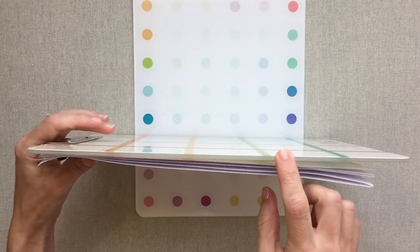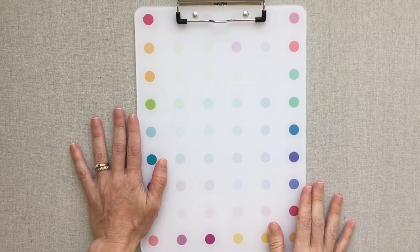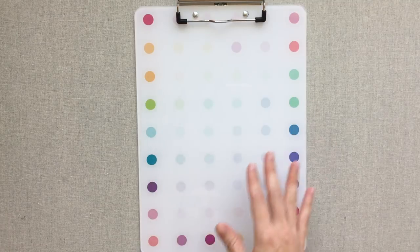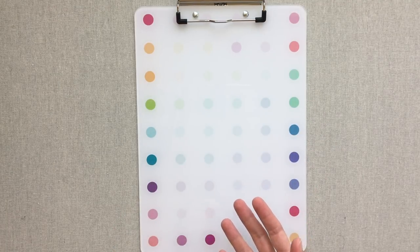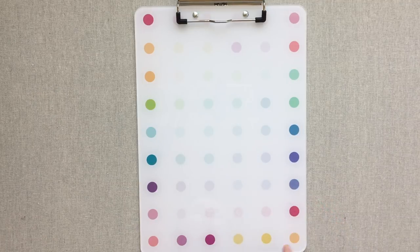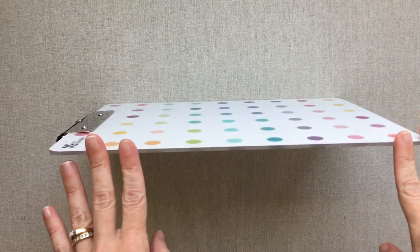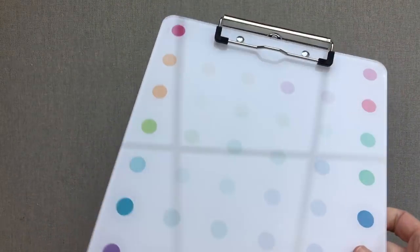They're very thick. Now, I do know these clipboards are very expensive, you guys. I completely realize that, and it's all because you can personalize it. It's all because you choose your pattern, and then with many of the patterns you can even choose your own colorway, and then you personalize it with something on it. But it is a very thick, heavy-duty clipboard, which literally I think will last your entire life. So I don't see how anything could break this. It's just very durable and thick.